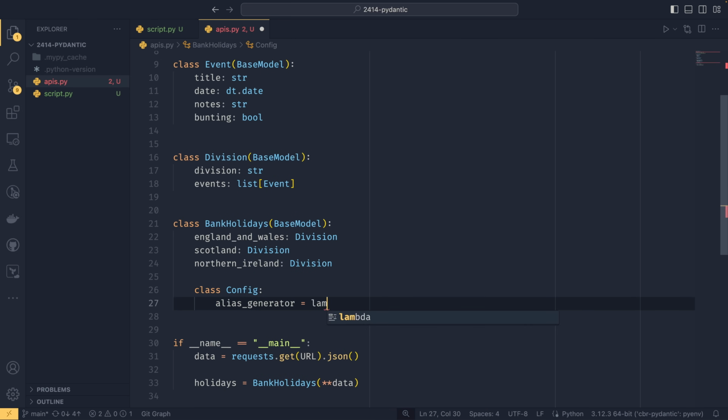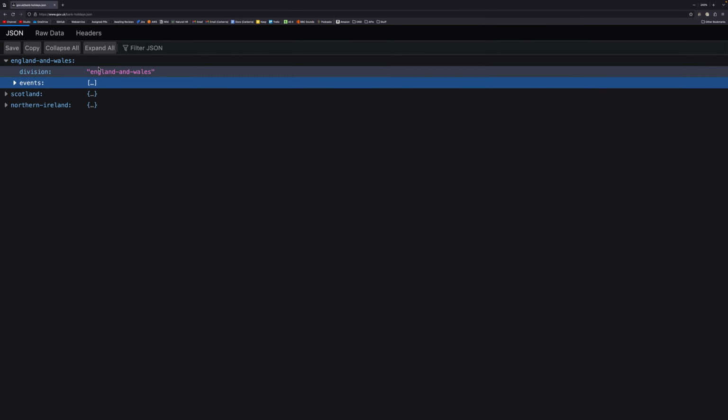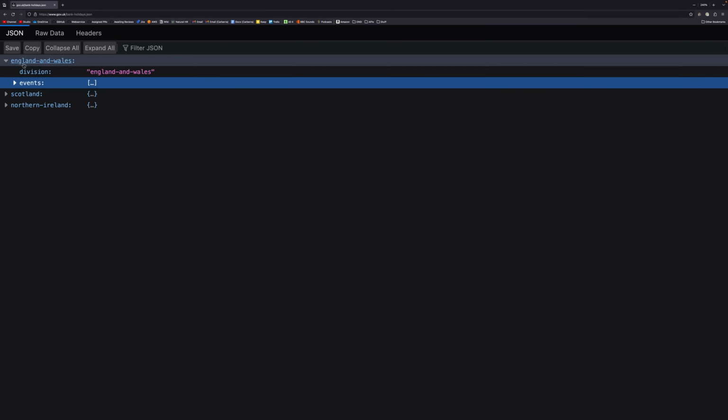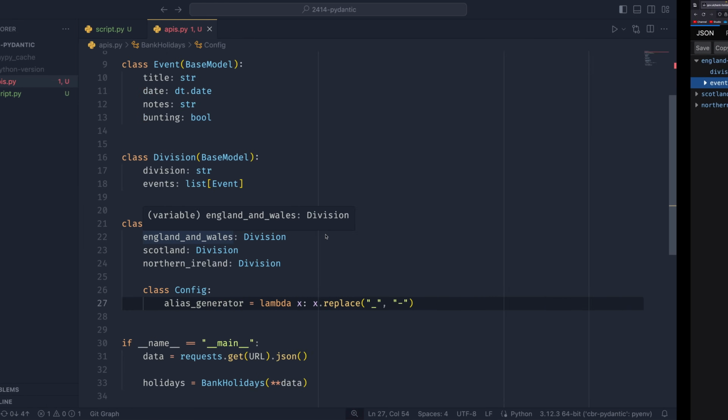The logic feels kind of backwards: we want to define the logic to convert the Python name into the API name, not the other way around. So we're going to be replacing our underscores with dashes, and that will convert our Pydantic model attribute into the actual name that's provided in the API.